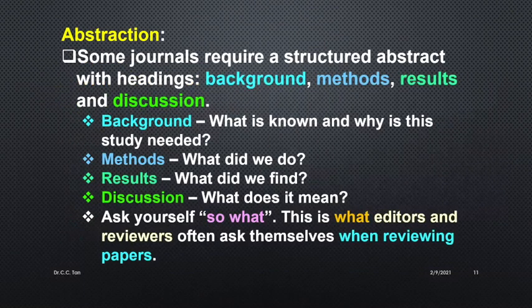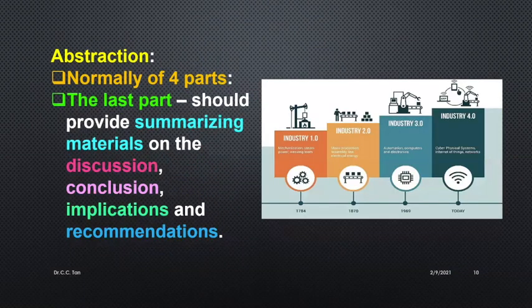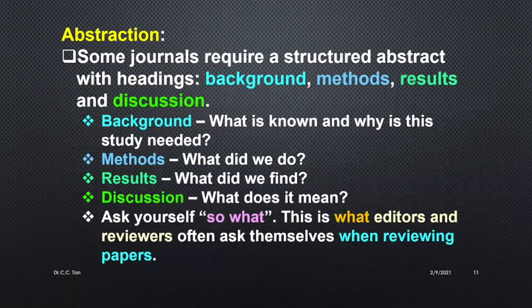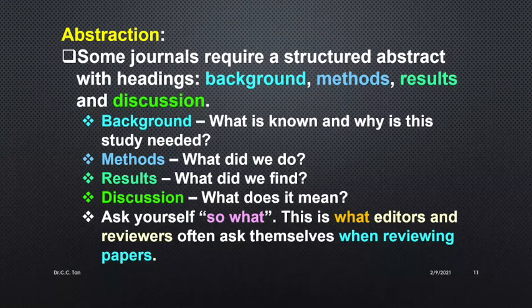So for the abstract, some journals, if they don't ask you a question or tell you the format, this is what you need to do: motivation, design, method, procedures, so that you can get your data and make a conclusion back to your theory. But some will give you a very stringent format. You have to follow this format for your abstract, which is less than about 250 words or sometimes 100 words. So for this case, usually less than 100 or 150 words. And this case is probably less than 200 words.